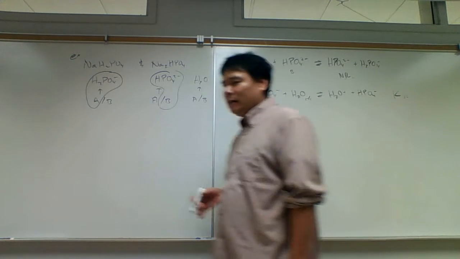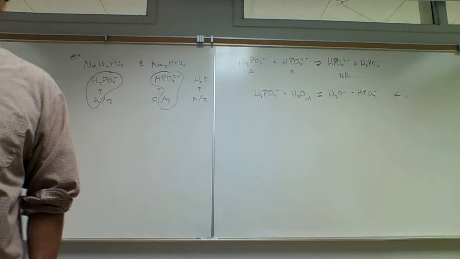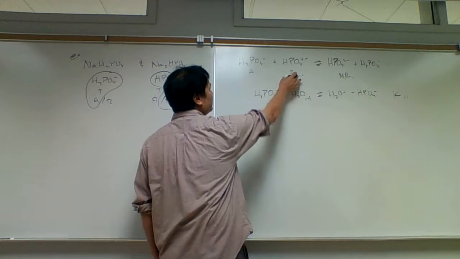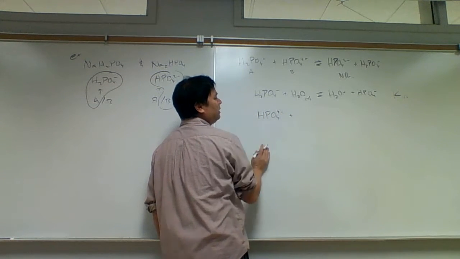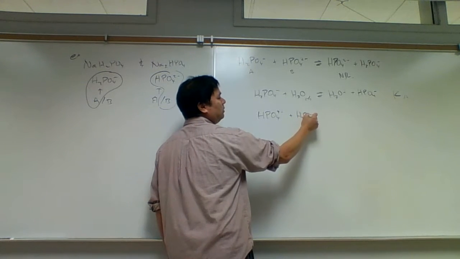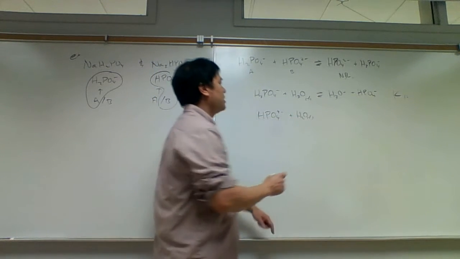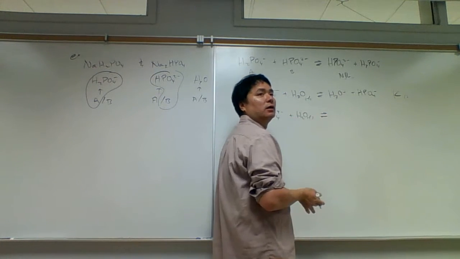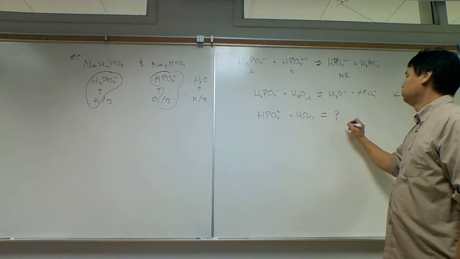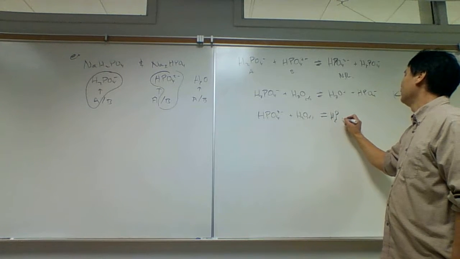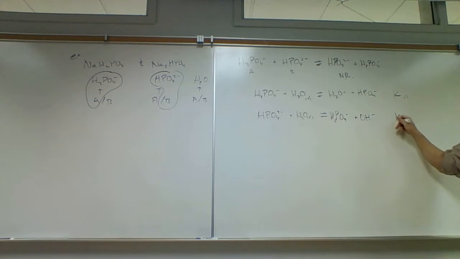So we know how to deal with this one. But in the previous chapter, that's all we had to deal with. Now we've got this base in here as well, and we have to deal with that. And so how do we deal with the base? Well, the base is going to react with the next strongest acid. And the next strongest acid would be, again, water. Since the strongest acid didn't yield anything, we'll go with the next strongest acid and see if that collision yields something unique. And so this is going to produce H2PO4 minus plus hydroxide. We look at this, oh, that's just a Kb.